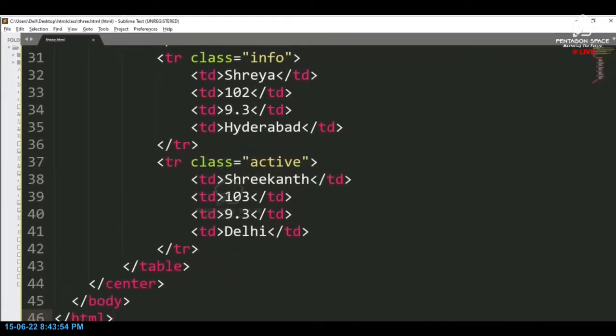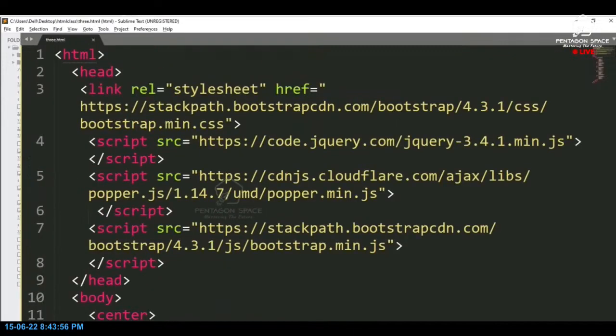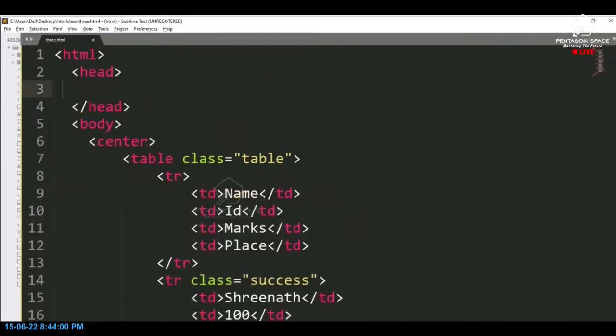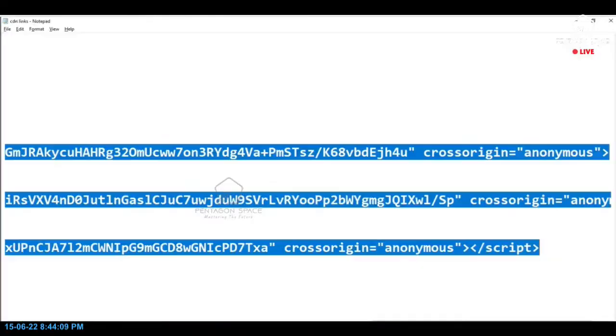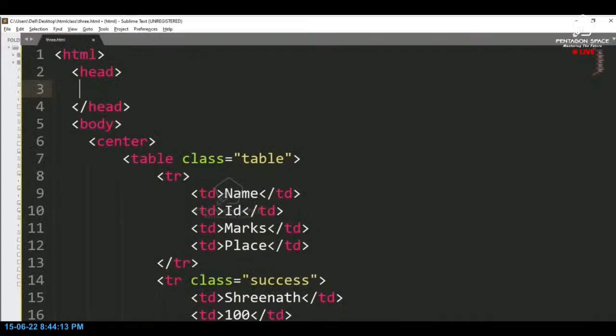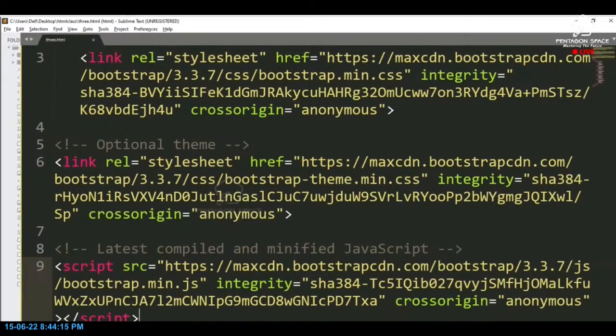Now let me check with the link. I just copy paste the previous link what we used to place before. Here I place that link, CDN link. These 3 links I place. Save, copy paste here, save and reload.